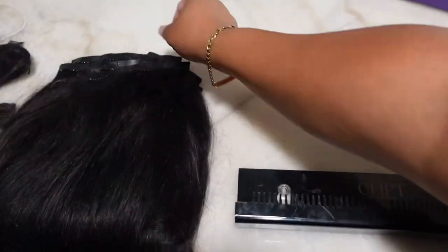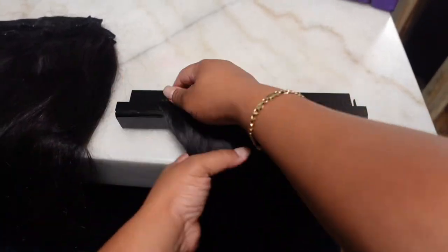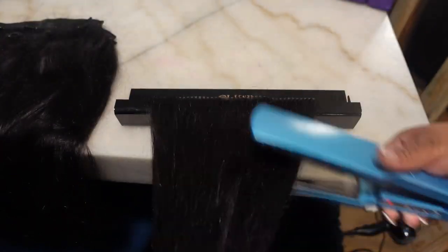I got all the hair dry. So lay it down. Grab one piece. Put the hair onto this clip. And we're gonna brush it. Flat iron is at 14. And I'm gonna press this hair out.